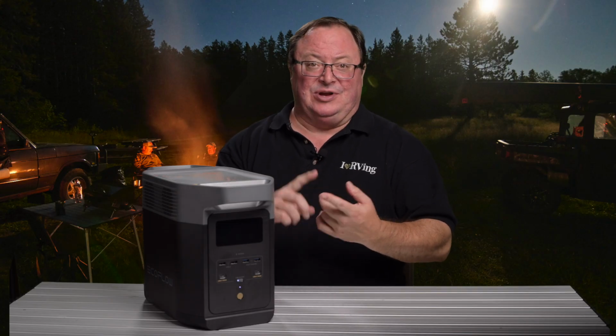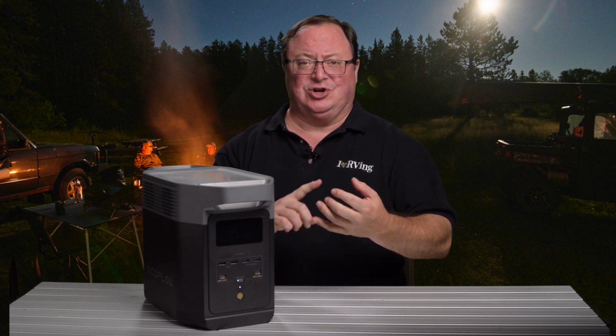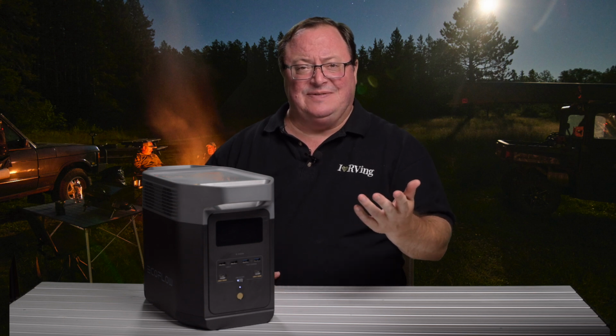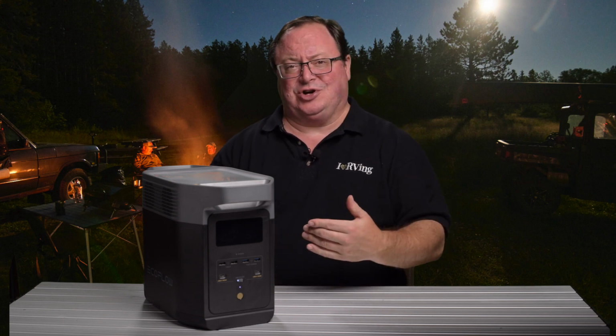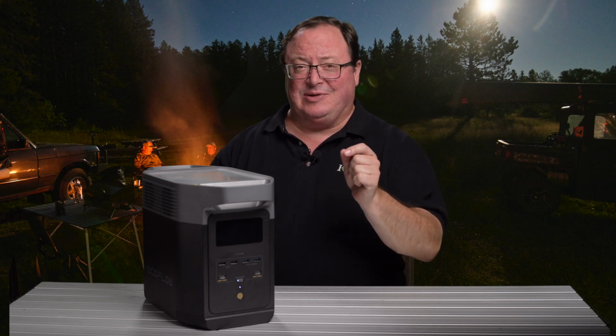Your smartphone, your kids' devices, camera batteries, drones, gimbals, a 12-volt fridge, your laptop, your travel companion's laptop, a dish satellite and 50-inch TV on movie night at camp, a trickle charger for your ATV, a trickle charger for your bass boat, which is just 2 letters away from bass boat, a heating pad for your dogs so they don't get cold, a portable air conditioner so your dogs don't get hot, a shortwave radio to get the weather during a storm, and so you can hear some local tunes like WELY, the radio station at the end of the road in Ely, Minnesota.